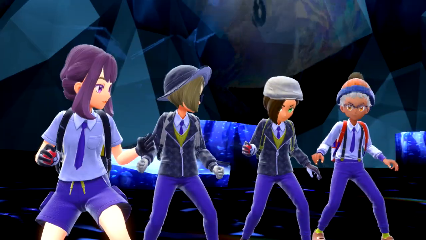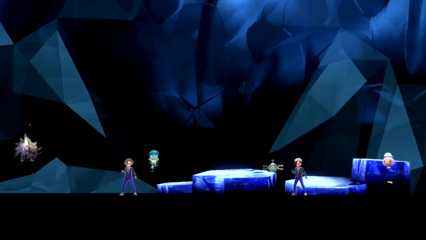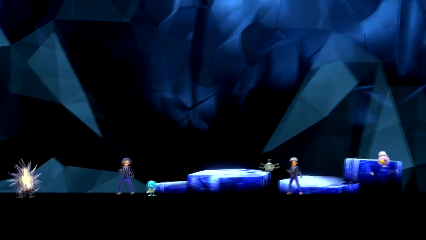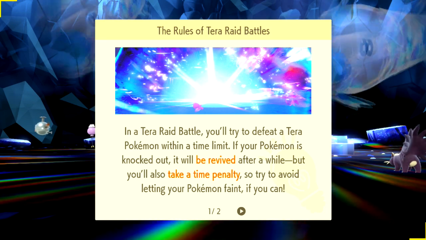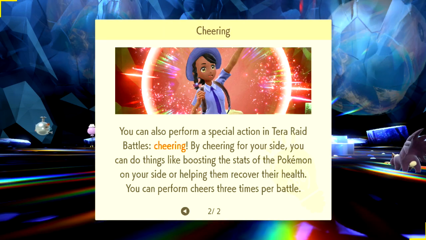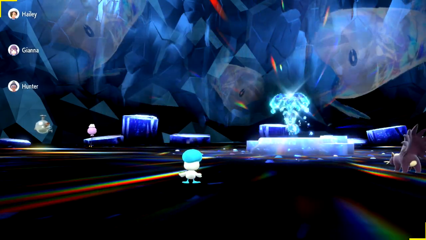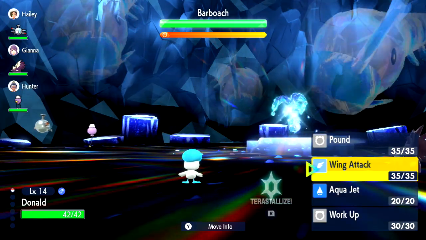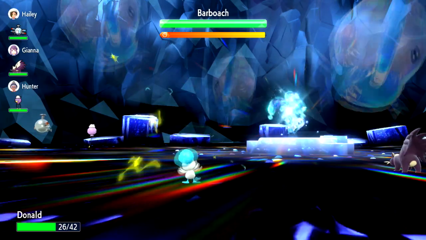So in this case, who are we fighting here? You can kind of have an idea of who you're fighting based on the shadow of the Pokemon when you approach it. But yeah, in this case, okay, yeah, there's a time limit. Oh, it's a Barboach. It's a terrestrialized Barboach. Okay, so let's go ahead, and you can terrestrialize your own Pokemon as well if you're interested in that.